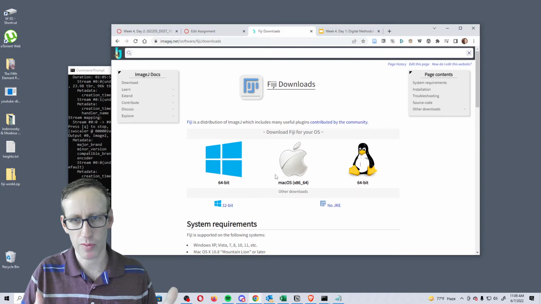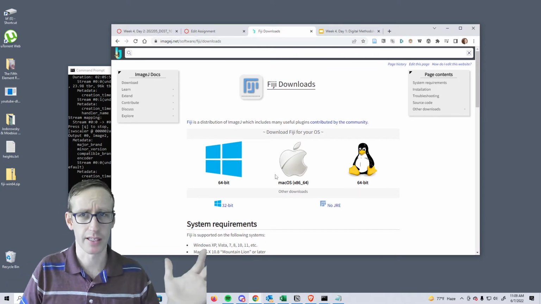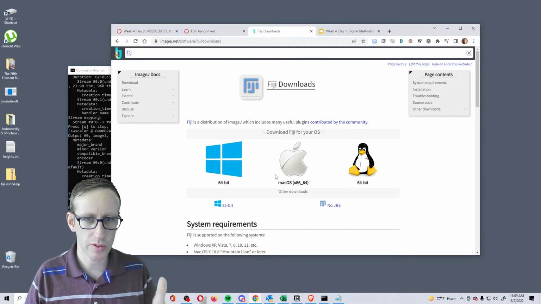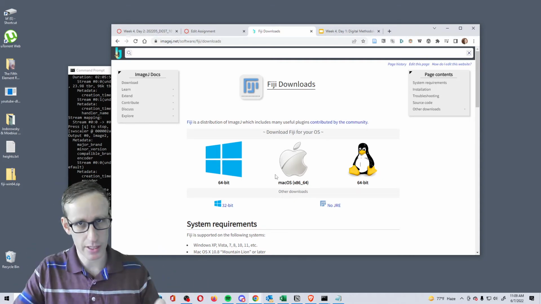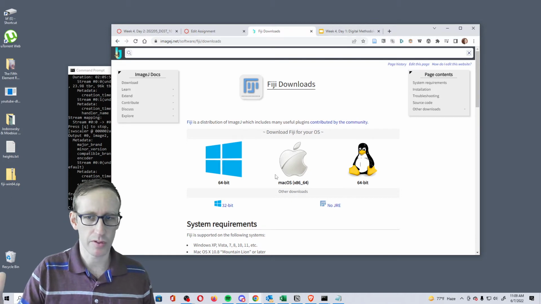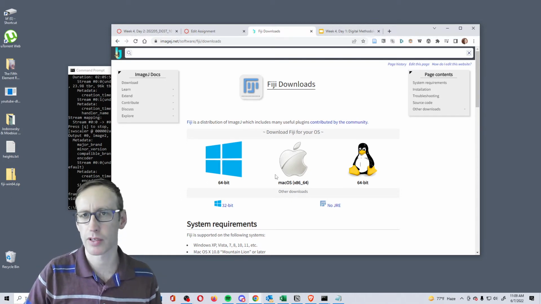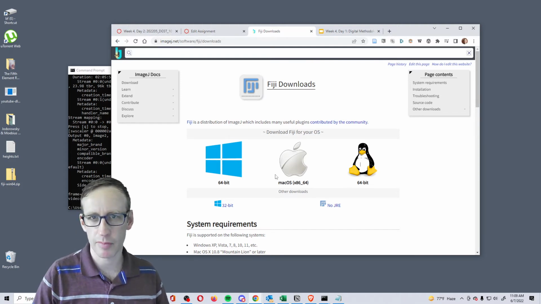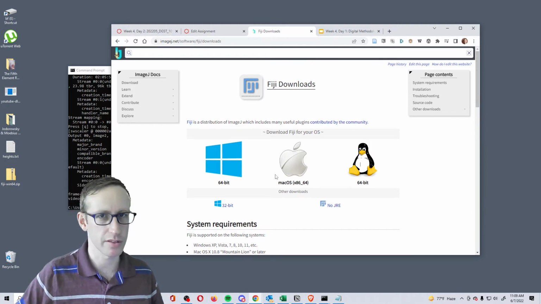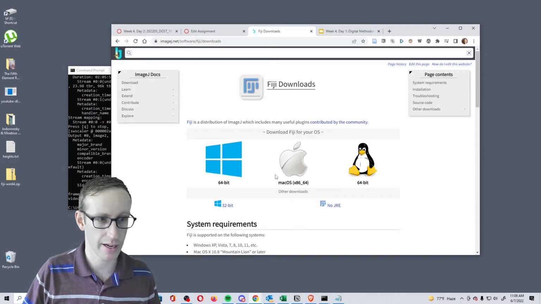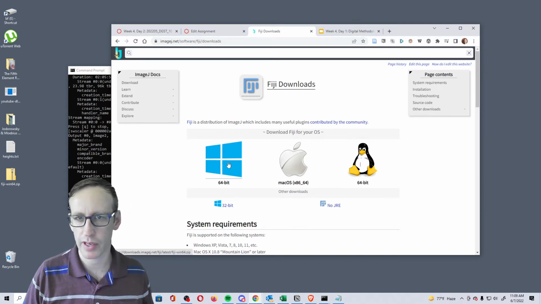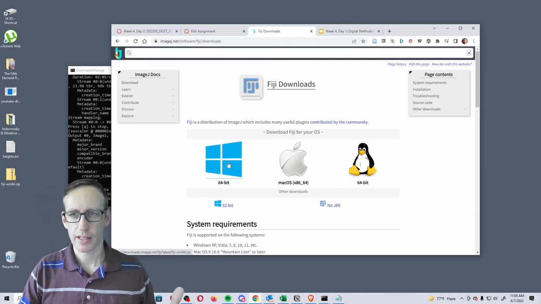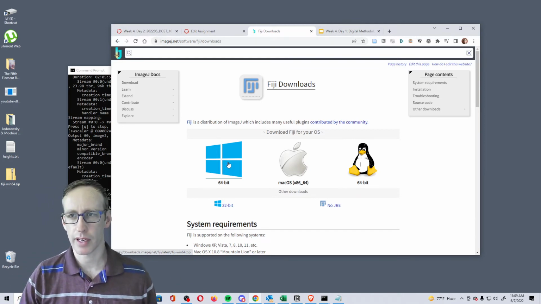ImageJ is a very powerful tool. It runs on Java and does a ton of different things. If you want to create the Z projection style visualization, like I showed you yesterday, ImageJ is the way to do it. If you are interested in that, yes, there is a steeper learning curve. There's a bit more to figure out, but that's what you have to do if that's the outcome you want. This is the only way I know of to produce that visualization. It's not too bad though. It's really installing some software and then working with the software. The software is not very intuitive, but I know how to do it and I can show you.